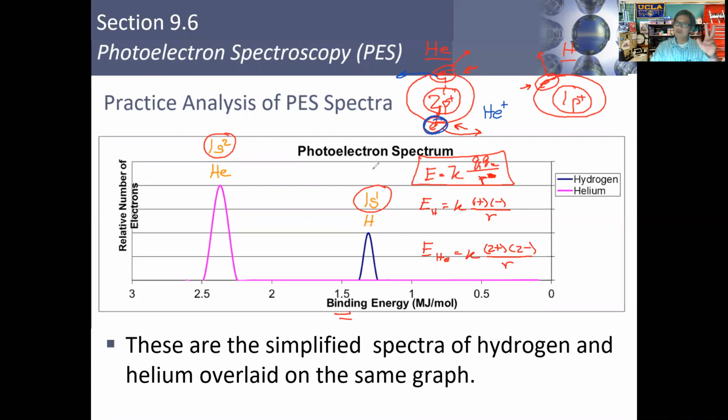if we were to compare the peaks for helium versus the helium cation, we would expect then that the helium cation's one remaining electron should be shifted downfield. And if you can imagine this, if we were to draw that in, it would look something like this here, where the helium cation would be one electron. So it'd be half as large as that one, but it would be shifted even further upfield.